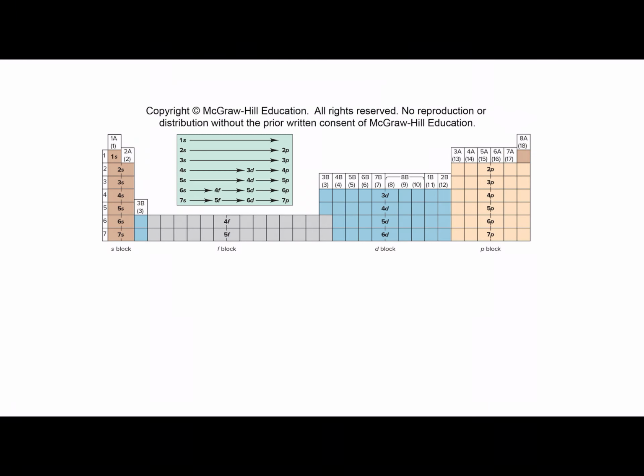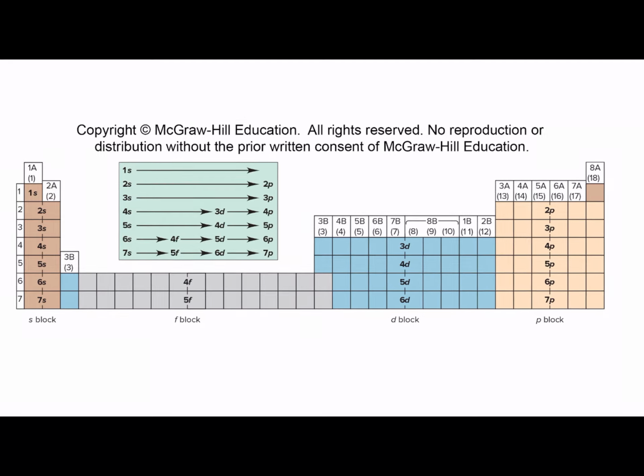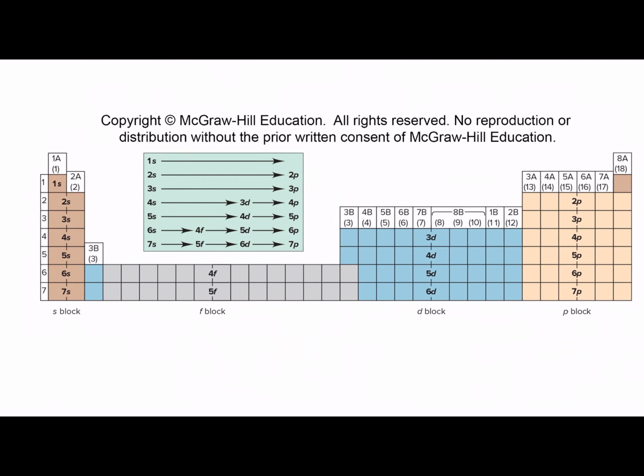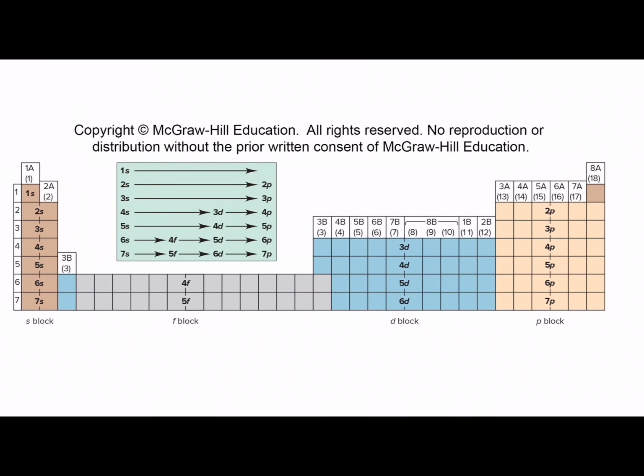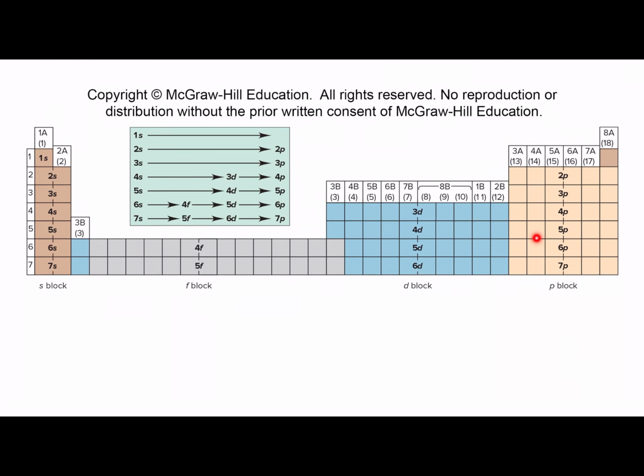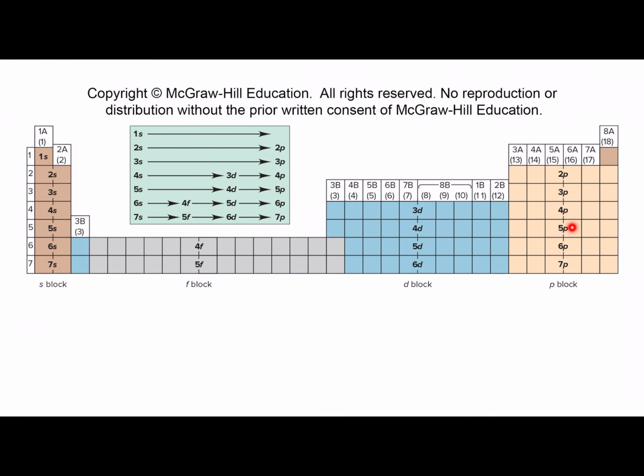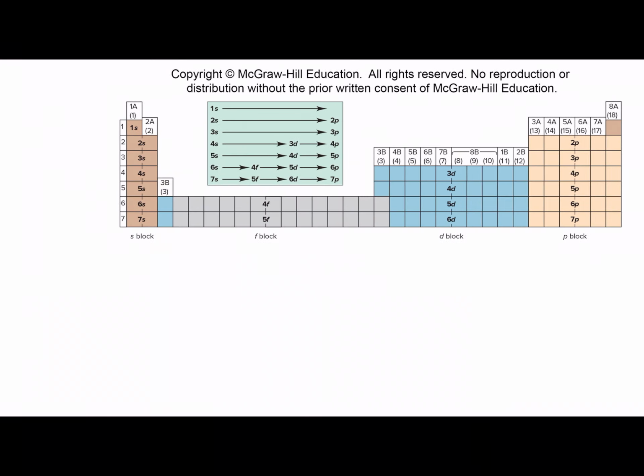And also you can refer to this chart as well. Right, so you locate where your tellurium is. That's going to be over here, right? So that means after the noble gas, krypton, 5s2, then comes the 4d, all the d's being filled, 4d10, 5p1, 5p2, 5p3, 5p4. Okay, so that is the tellurium.